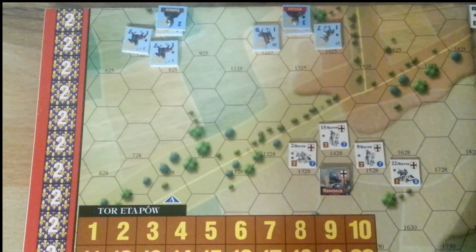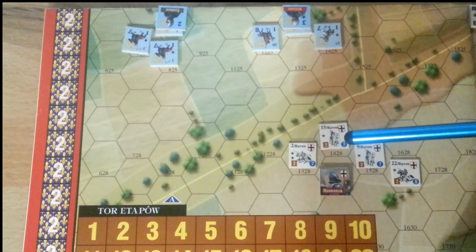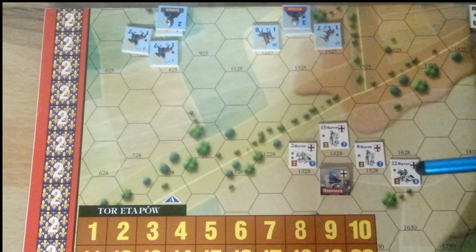Finally, let's talk about fatigue. Fatigue shows how tired units are from the combat. What is most important, fatigue covers only leaders who have cavalry units under their command. How to mark it? In some games it is pretty easy. For example, here we have von Ravenek, and all his units are marked as Ravenek. So we know these are all his units.